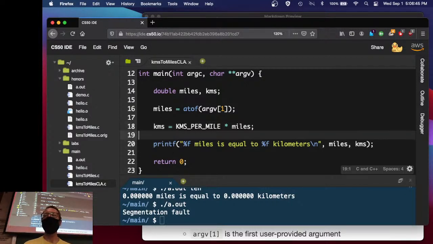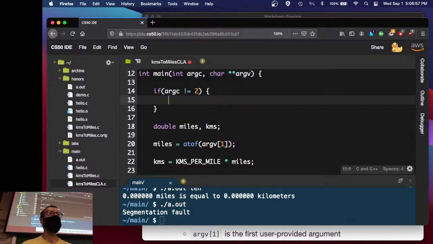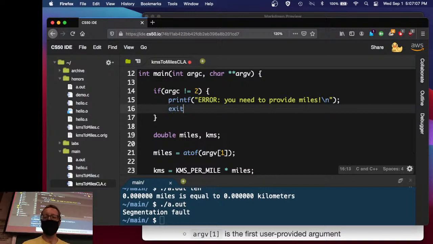So to do that, we need conditionals. And I'll show you really quick here how to take care of that. If the number of command line arguments, argc, C stands for count, is not equal to 2, we're going to go ahead and print an error message. Error, you need to provide miles, right? And then I'll exit on them, right?